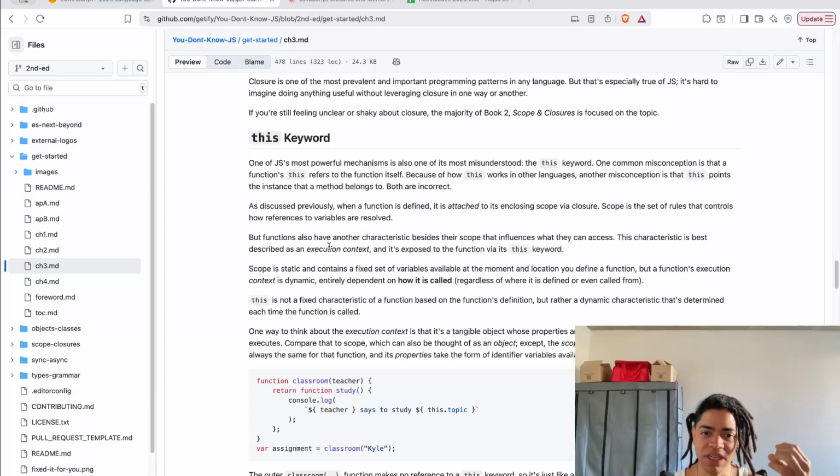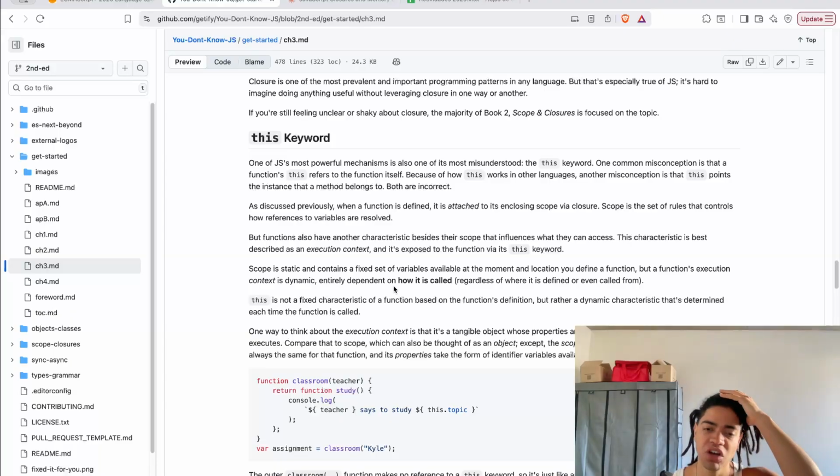And the other is what values the function can have access to, which is described as the execution context, and it is exposed to the function via the this keyword. So a scope is static and contains a fixed set of variables available at the moment and location you define a function.